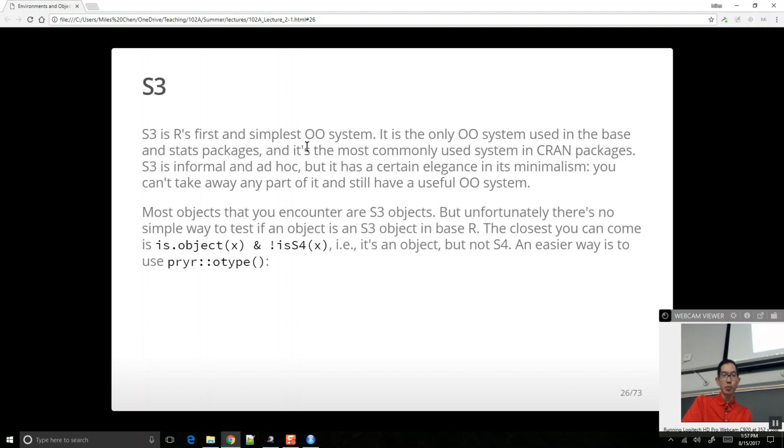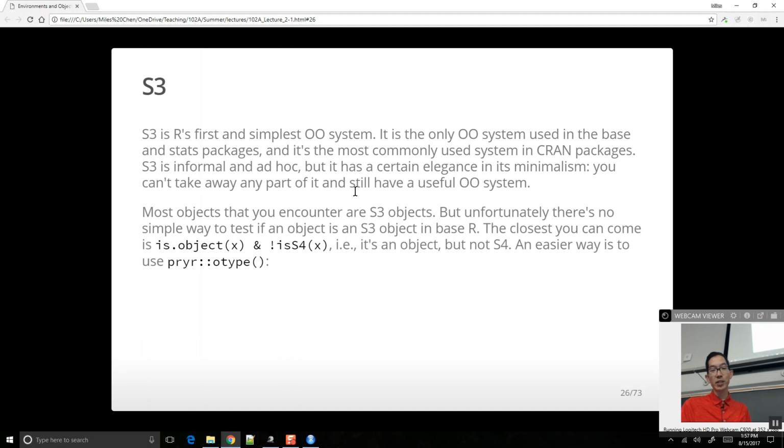It's probably the most commonly used one, and it's pretty easy. It's a very minimalistic and informal system, and it doesn't have a whole lot of rules. It says most objects that you encounter are S3 objects.